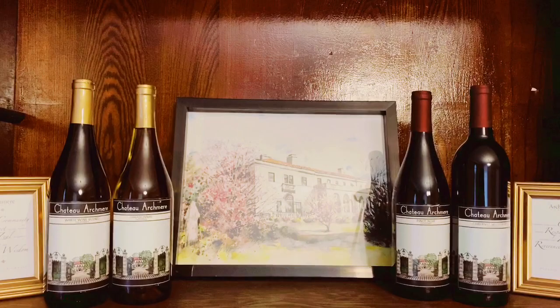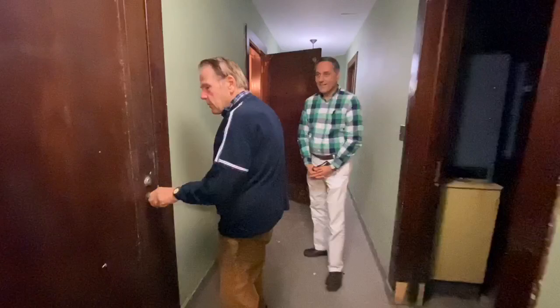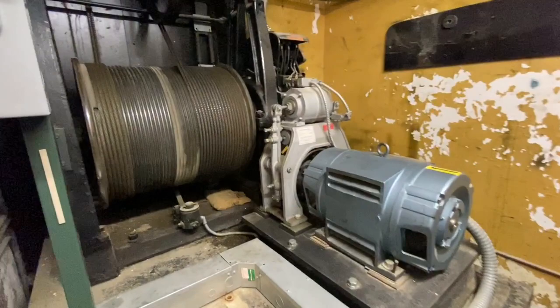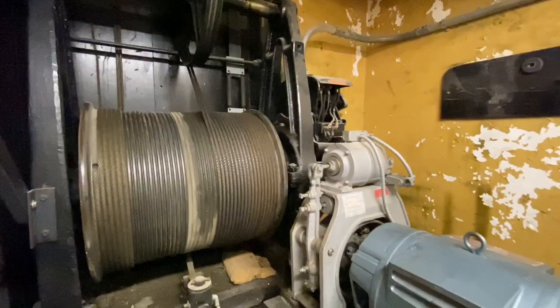This room here is obviously the modern mechanism for the elevator — but that's where the winding spools always were located. If you go up to the third floor on the roof, you'll see a little pavilion that gives a little more ceiling height above the roof. The service stairs and the elevator are the only conveyances to get from the basement all the way up to the top of the building.